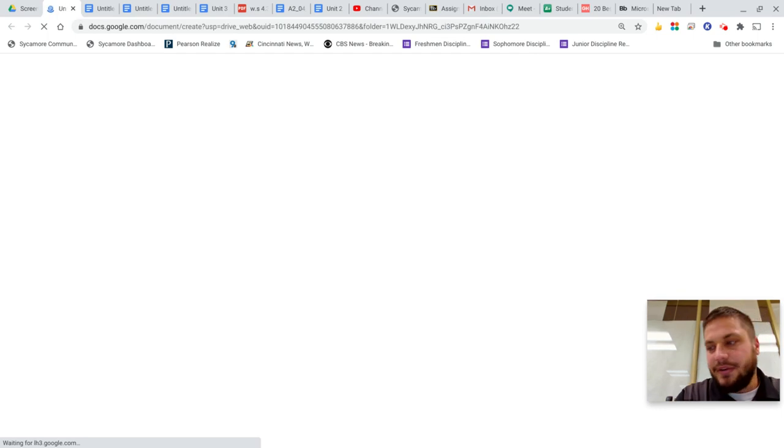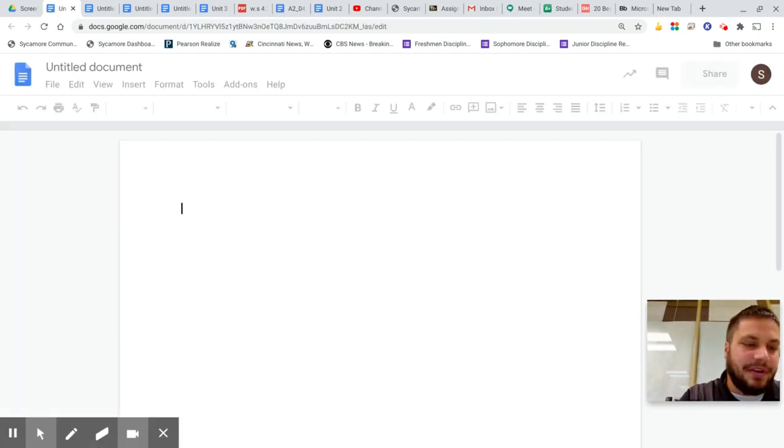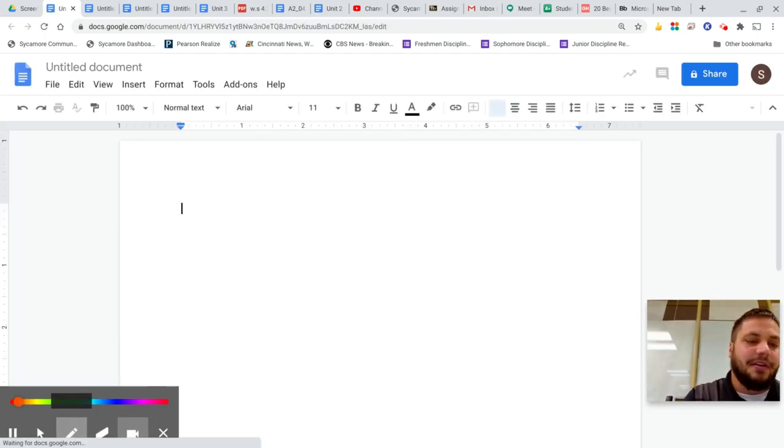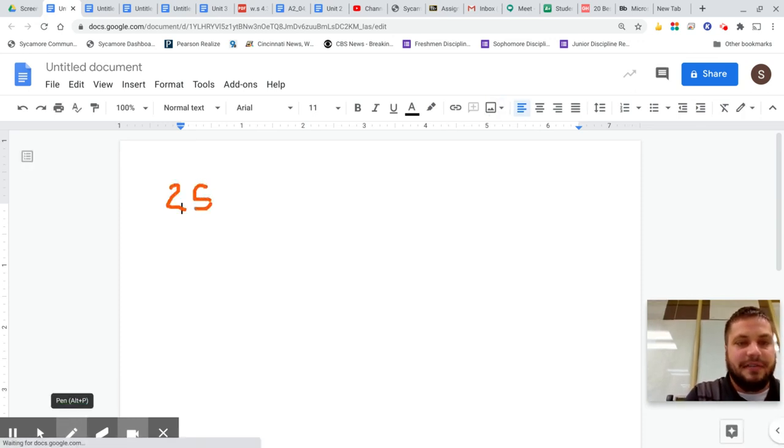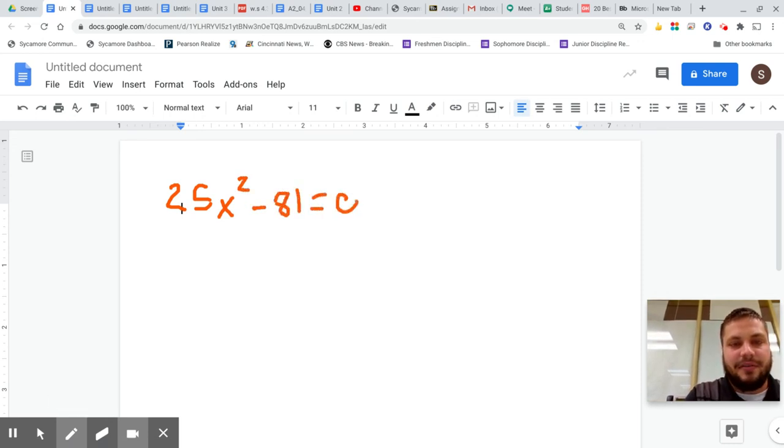Okay, so the reason why the shortcut is important is because sometimes these difference of squares get a little more complicated. So, like, for instance, what if it was something like this? 25x squared minus 81. So first of all, it's a binomial, so it's either a GCF or it's a difference of squares, okay? 25 is a square. X squared is a square. It does say minus, so it is a difference. And 81 is a square. So let's use our trick.